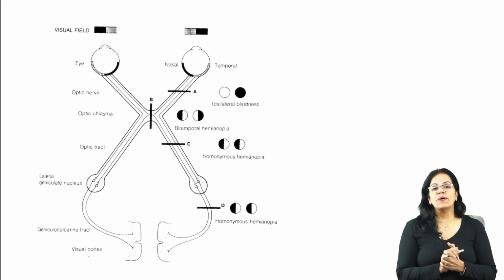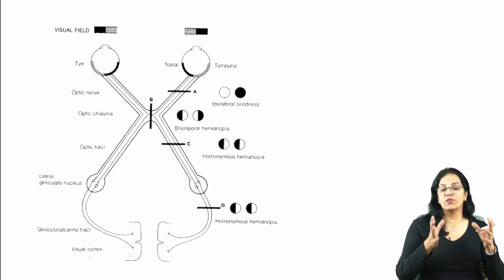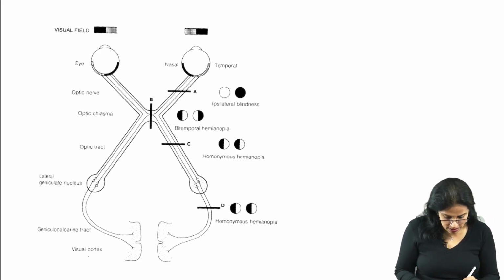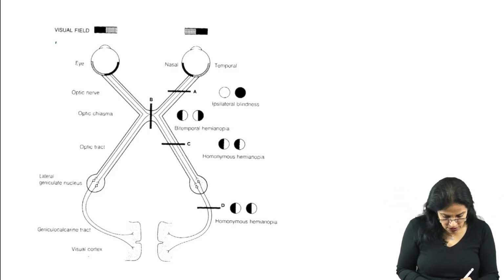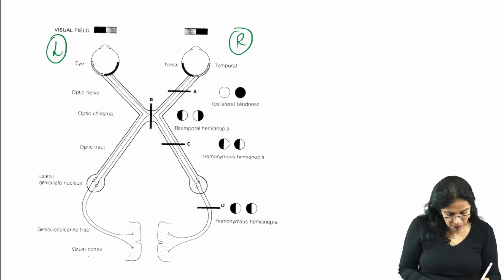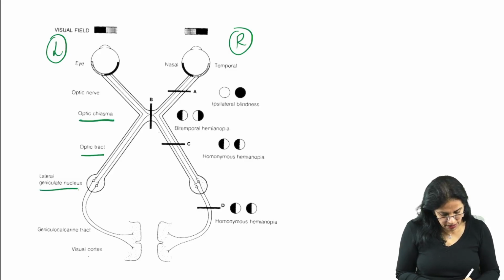Then what is this slide? It's time to discuss the lesions of the visual pathway. Everybody knows the visual pathway? The nerve fiber layers of the two retinas form the optic nerves. If this is your left eye and this is your right eye, we always learn it like this, left goes to left, right to right. Now the nasal fibers are decussating, temporal will not. This becomes the optic tract. The decussation is called chiasma. This is the tract. Then you know the lateral geniculate body, and how this leads to optic radiations.